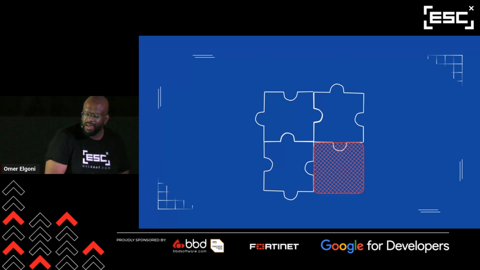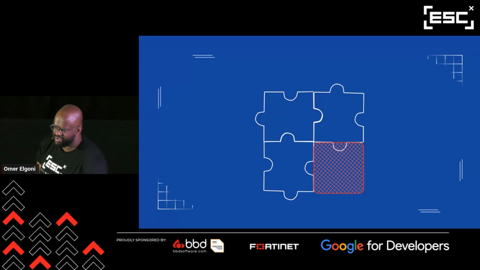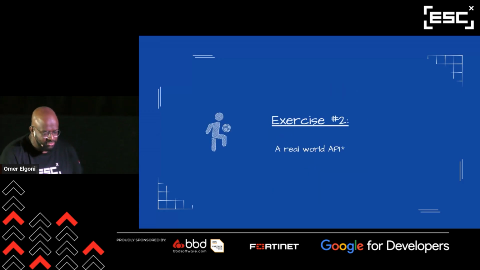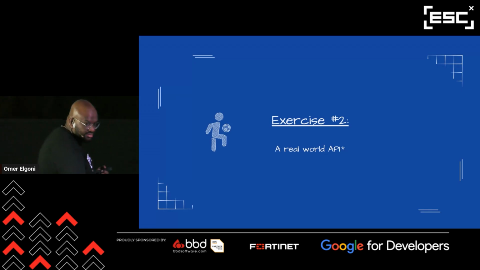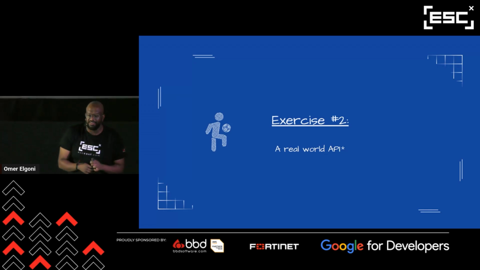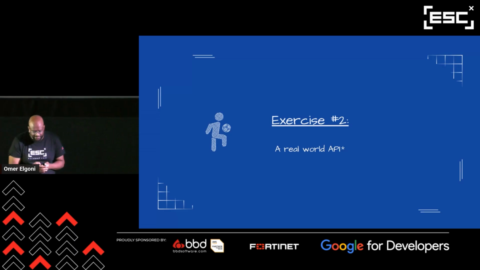So how do we avoid all of this? How do we put everything we've learned here together? I promised you a real world example, and I'm going to give you one. You'll note there's a little asterisk there. That's because I had to abstract away some of the details, smooth away the hard edges, make sure I'm not leaking client code because they will get angry with me. So let's jump into it.